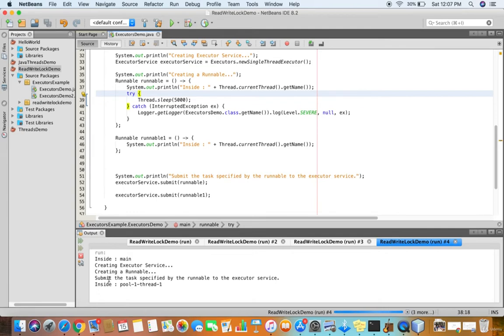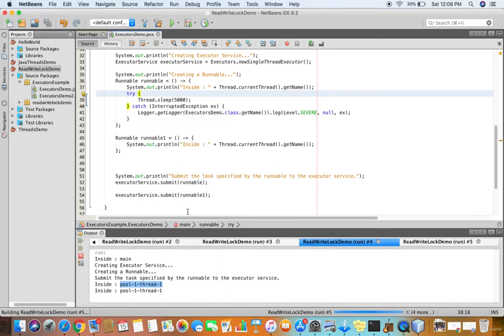So now you can see submit the task specified by the runnable. Inside this, once that is executed, the next is executed.